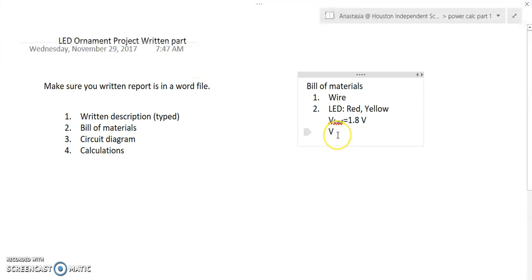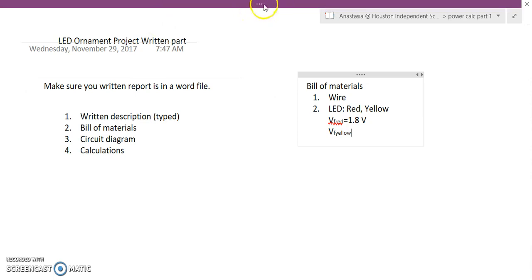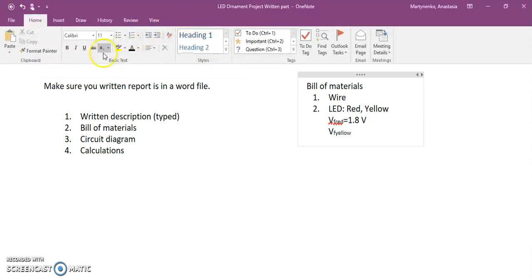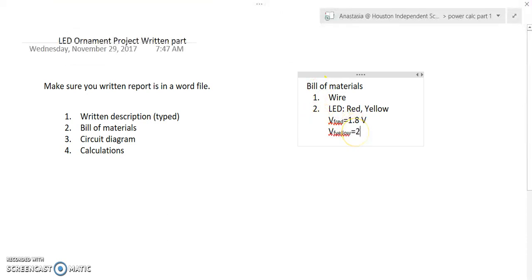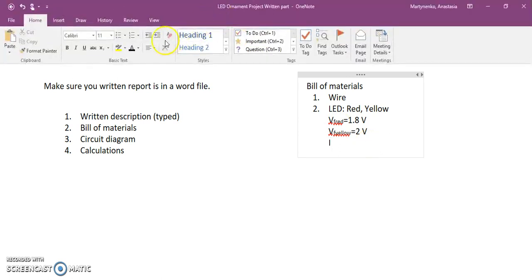And then I have the forward voltage of yellow, and for my LEDs it's probably around 2. I also need to know the forward current. Remember, forward current is the max current your LEDs can handle.